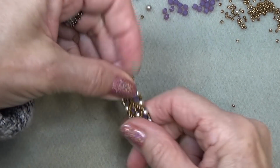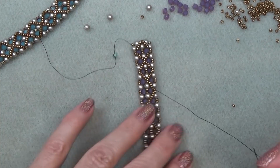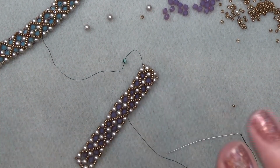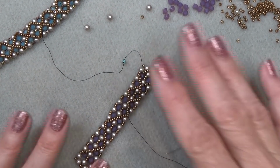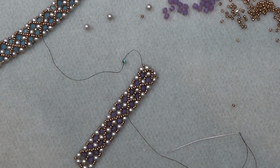And like I said, you're going to have to kind of straighten them out a little bit. Actually, it looks kind of pretty with the 2 11/0s. It's just a teeny bit trickier, but it's definitely doable. All right, so get that done, meet me at the end, and we'll continue.